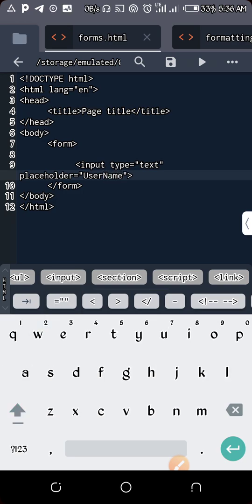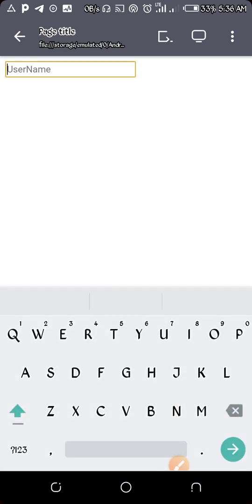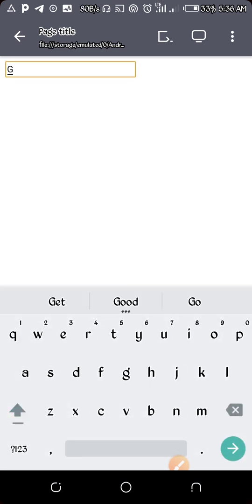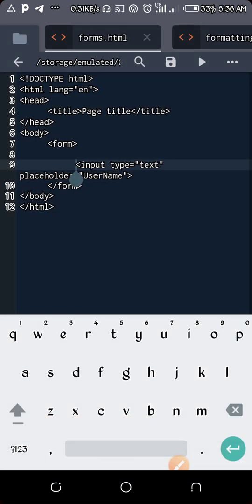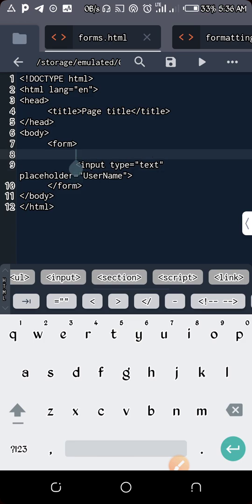Okay, so let's go and watch it. Then you see that it was username. So once you start typing, it gets triggered off. So that's one use of a placeholder. Okay, so that's one for input. So let me put in my username again.